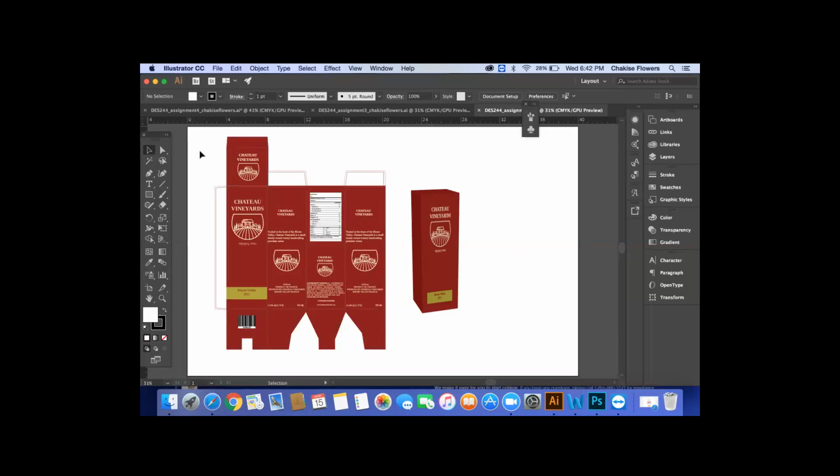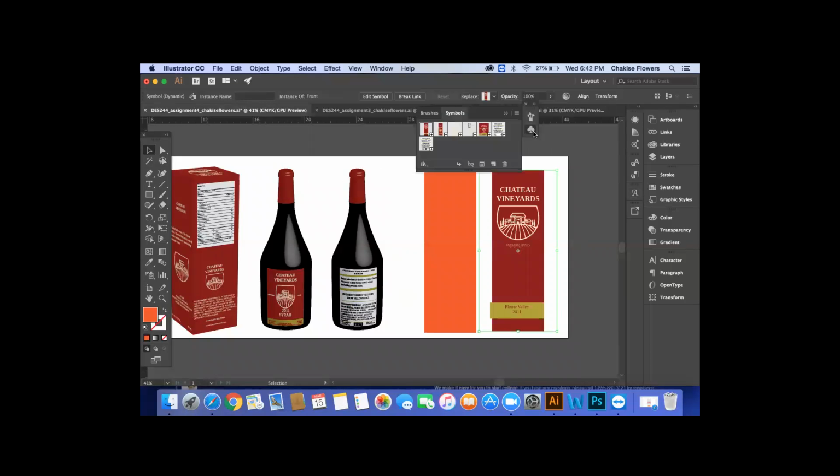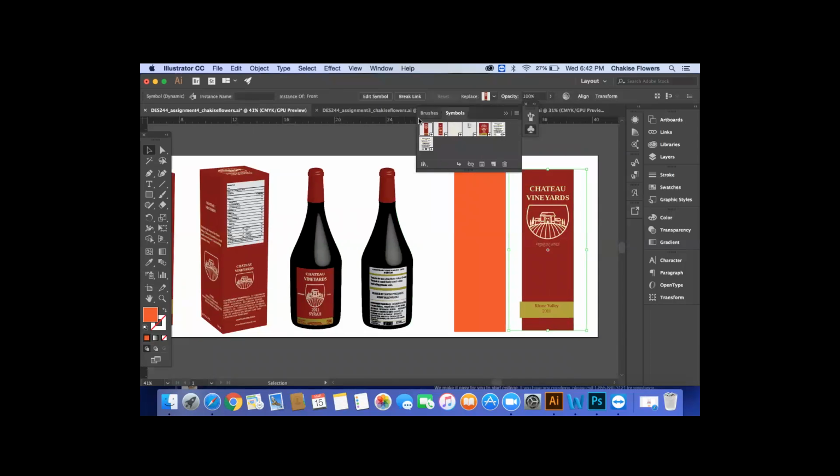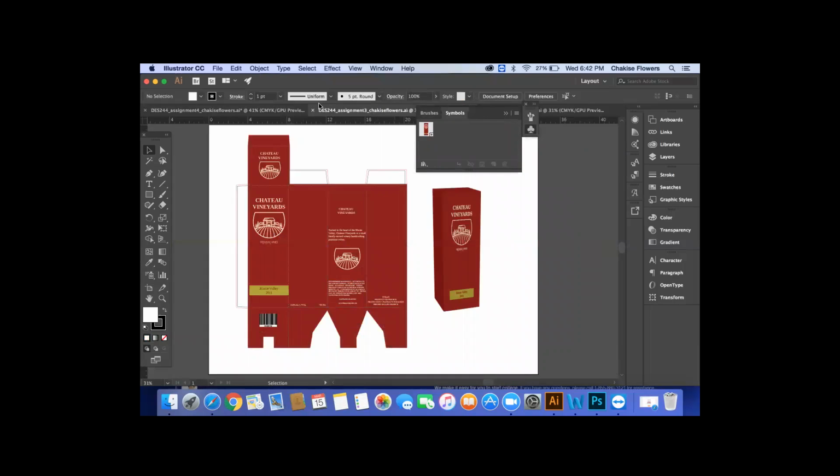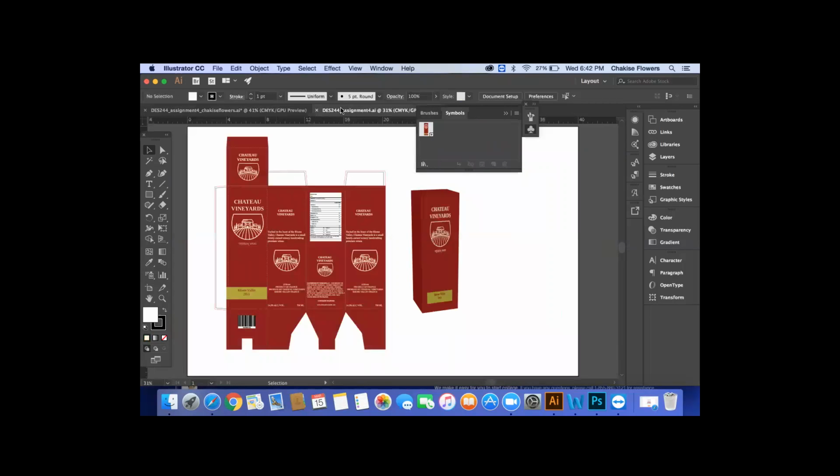Open your symbols panel and show her. I don't think I have it in this page. It's okay, then don't bother. This one's just my front because this was from week 3. Does any of the ones that you have open have the symbol in it? My final one has. Okay. It's the same thing. If you take a look at the box there, do you have that one? Flat box. I'm sorry, I'm going back and forth through pages.